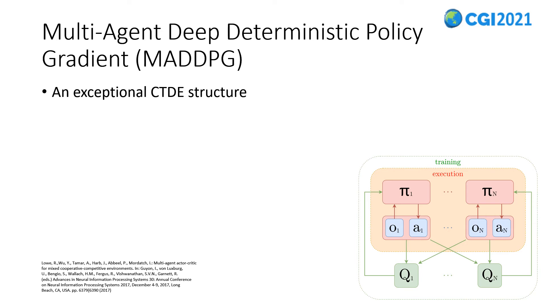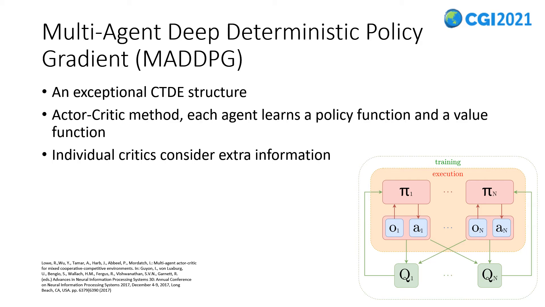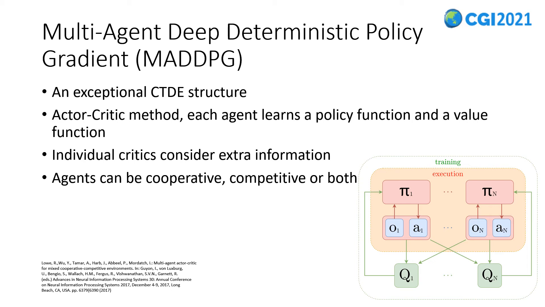Multi-Agent Deep Deterministic Policy Gradient, or MADDPG, has an excellent centralized training and decentralized execution structure. It is an actor-critic method where each agent learns a policy function and a value function. The critic can take extra information as input during training — for example, observations and actions from other agents. During runtime, the agents use the policies they learned and make decisions based only on their own observations, which is very smartly designed. Moreover, since agents have individual critics, they can be cooperative, competitive, or mixed. This makes its usage range wider. If you want to use multi-agent reinforcement learning in your research task and are not sure which algorithm to pick, I would recommend trying this one first.